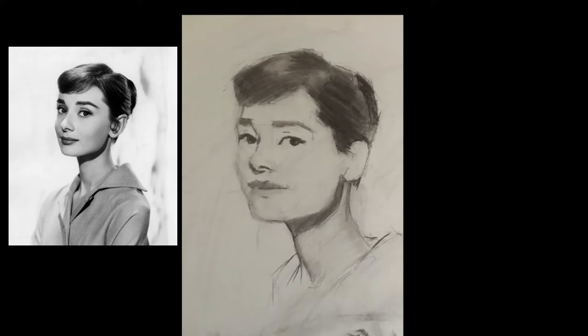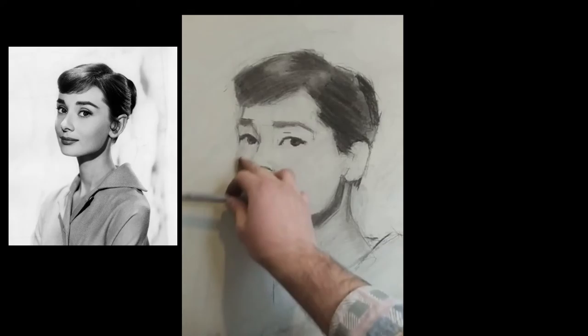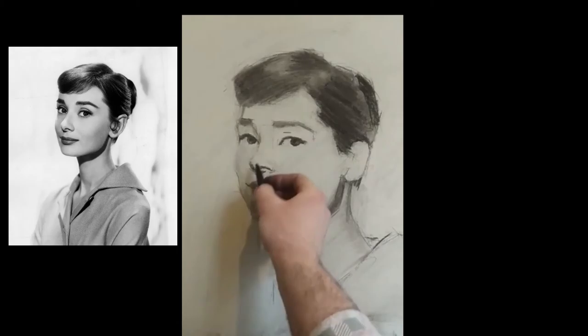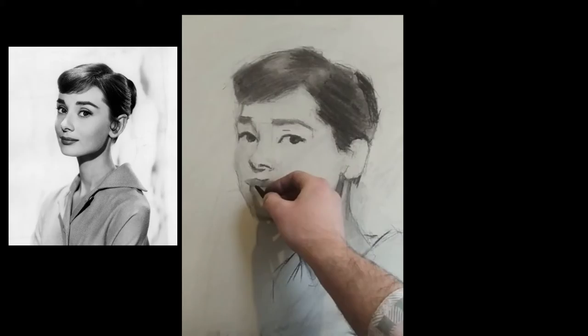So the entire left side of the face is going to be slightly darker, as it's turning away from us. And if we don't find that value, it's always going to look flat. Just being really careful though not to make it too dark. It's quite a flat lit portrait. The stronger lit a portrait is, it tends to be easier because you've got more distinct value changes.